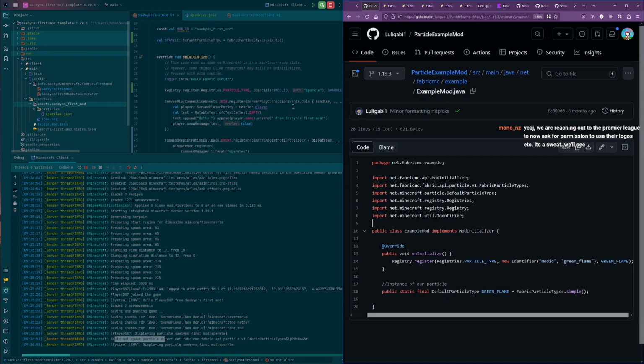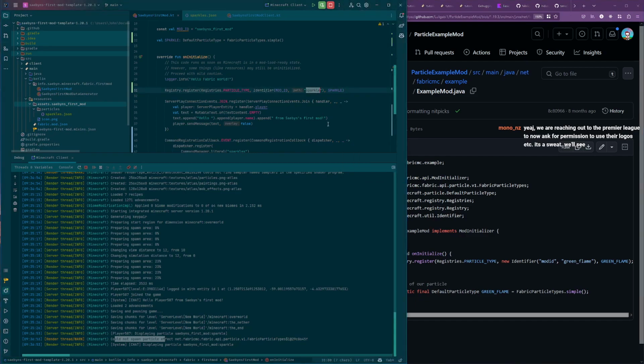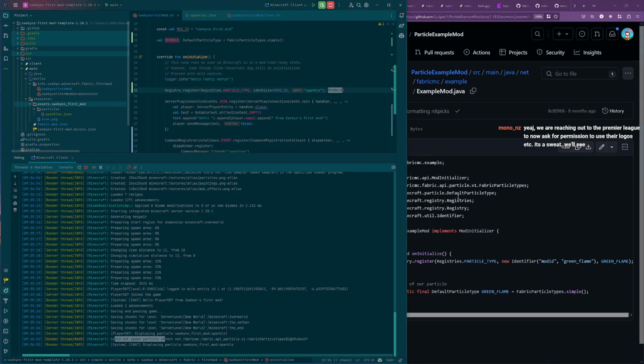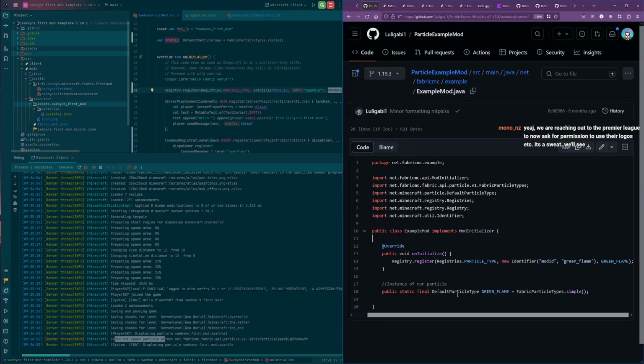So what did we do wrong here? So we got Sparkle. It's the identifier for this particle. Hey, look, registries. Sparkle here refers to that. Default particle type, Sparkle, Fabric particle types dot simple.